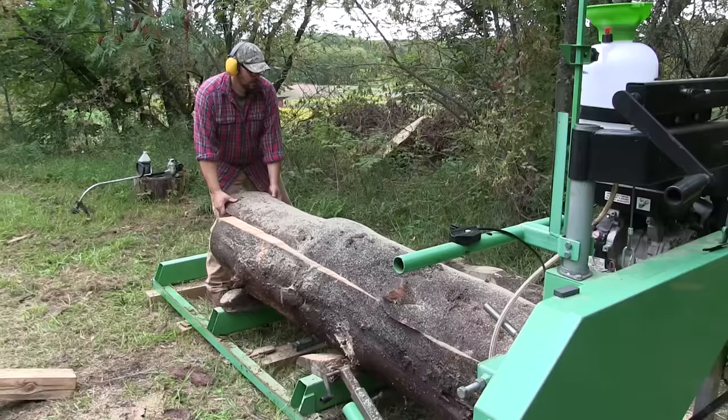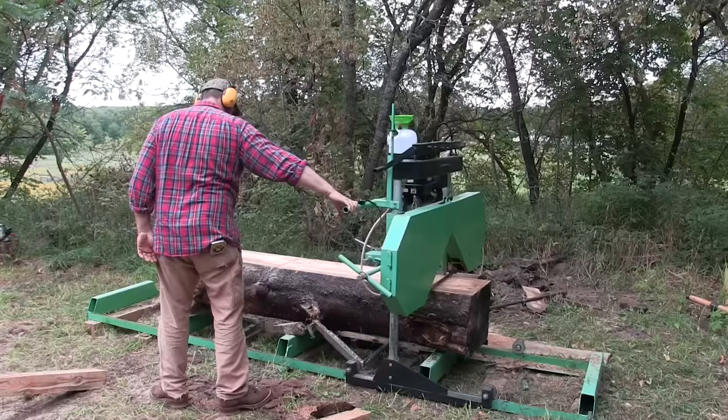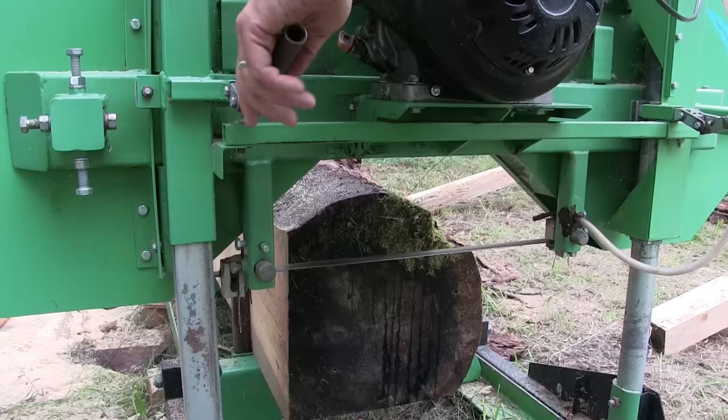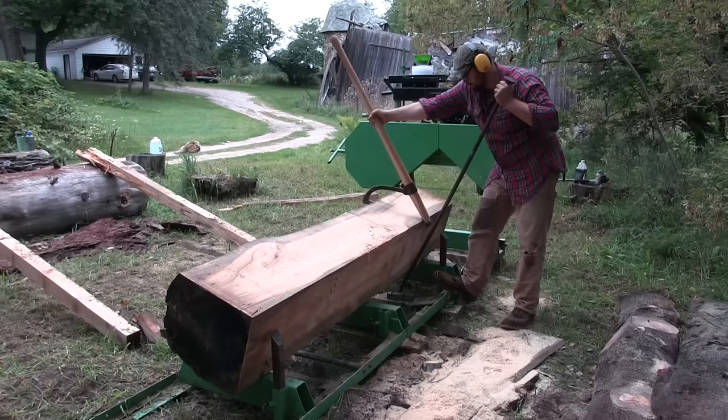A couple positives for the mill. It rolls very easily on the track, and I do like where the push handle is located. It seems very ergonomic for me. I like the feel of it at the height that it's at.